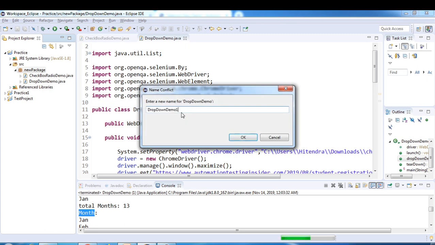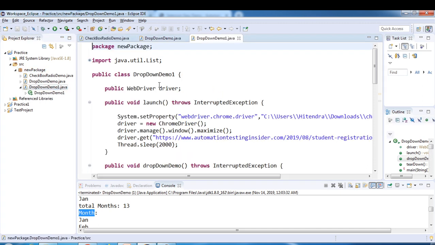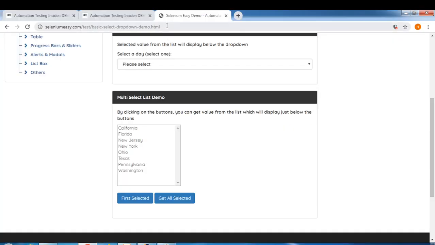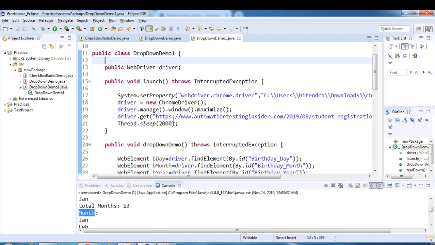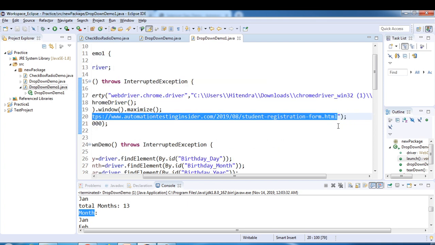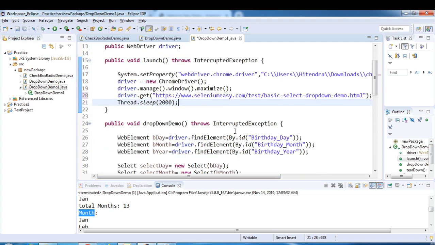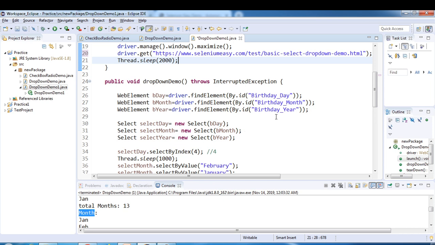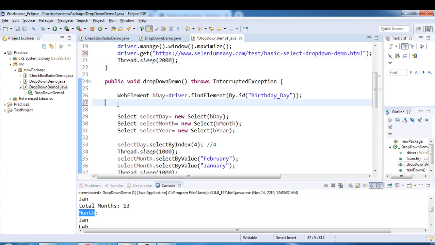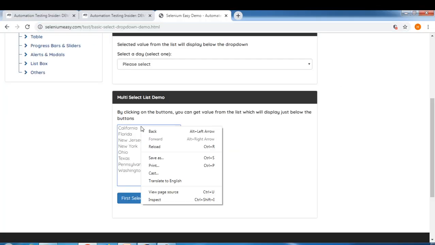Let's set 1, and simply I'll change the URL. I'll take this URL and I'll put it over here. And instead of 3 fields we need only 1 field now. So let me just inspect this field.